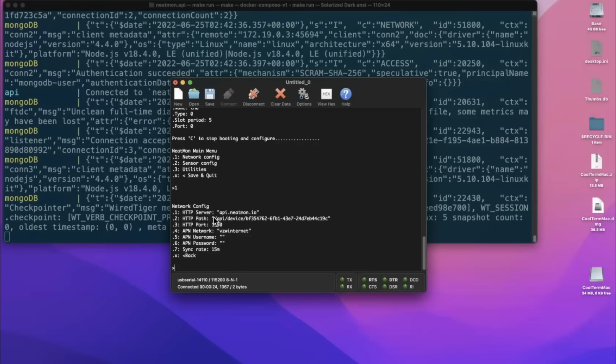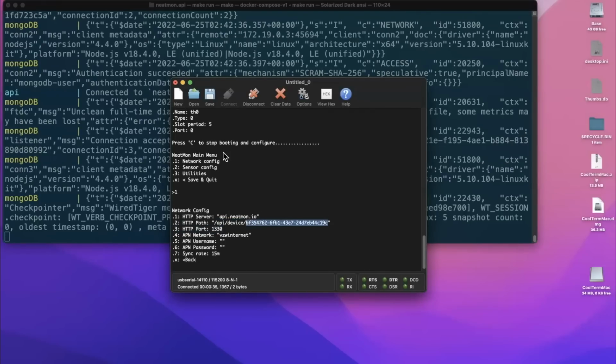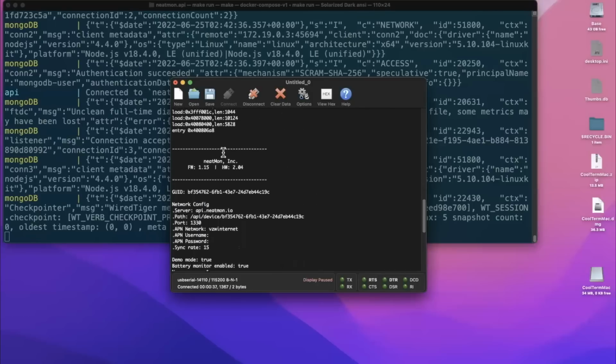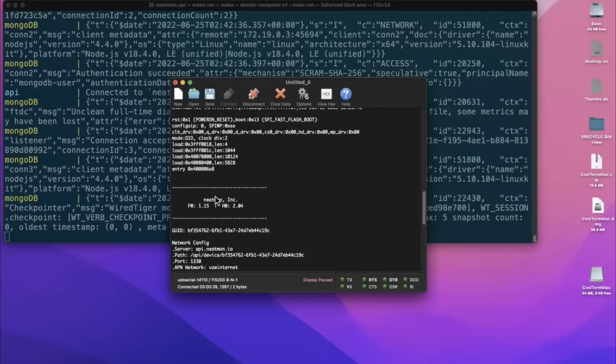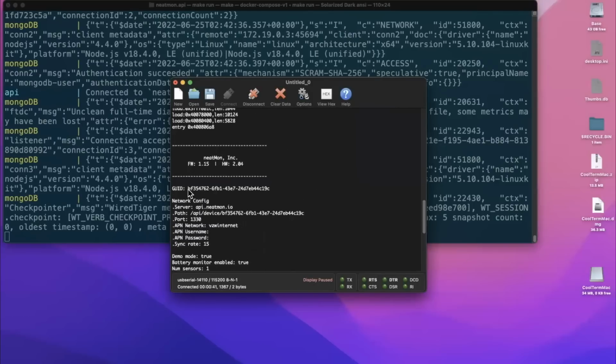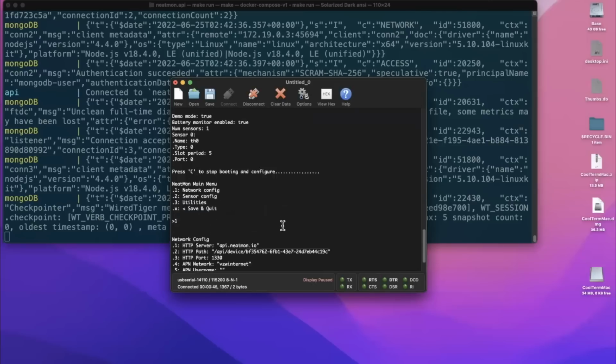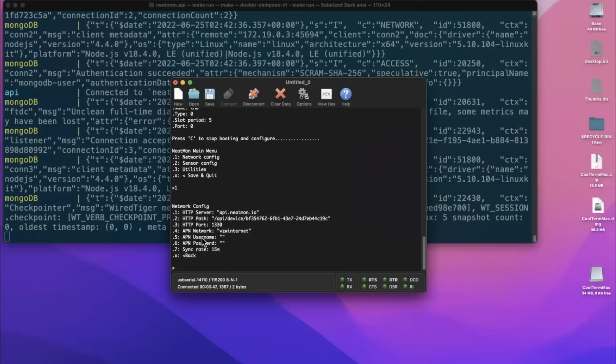The only requirements are that you have the API device and that the number string afterwards here is the same as the GUID listed in the device when it turns on. You can actually see it when it's going through the boot right here. Okay. So as long as those are the same, you'll be fine.